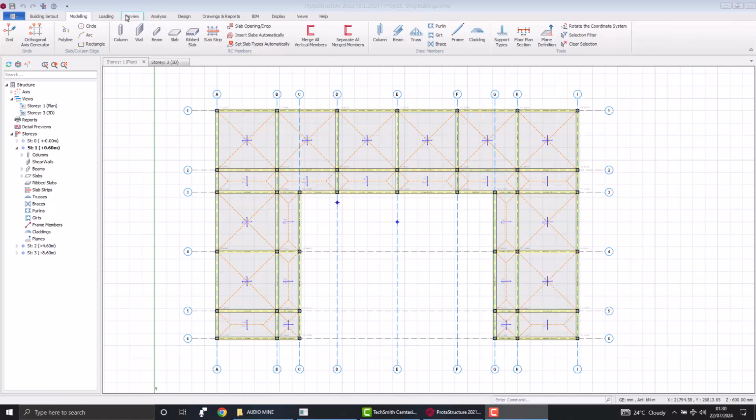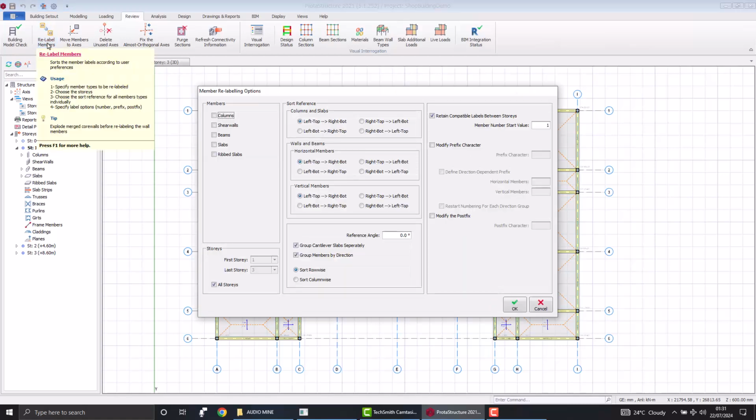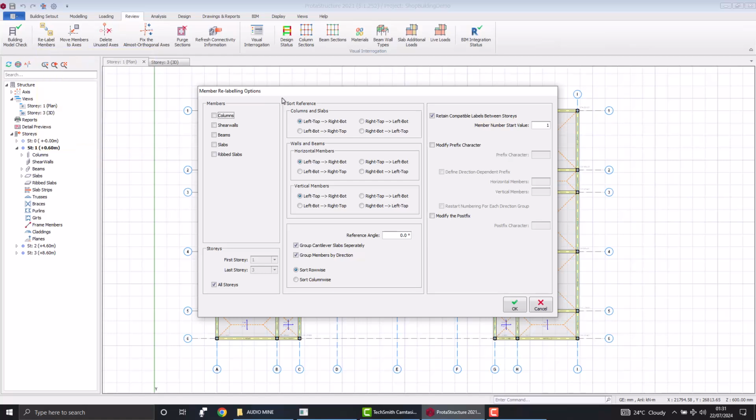So we'll go over to the Review tab, then click on Relabel Members. Now the Member Relabeling Options dialog box pops up. To the left, we have the structural members used in the model.